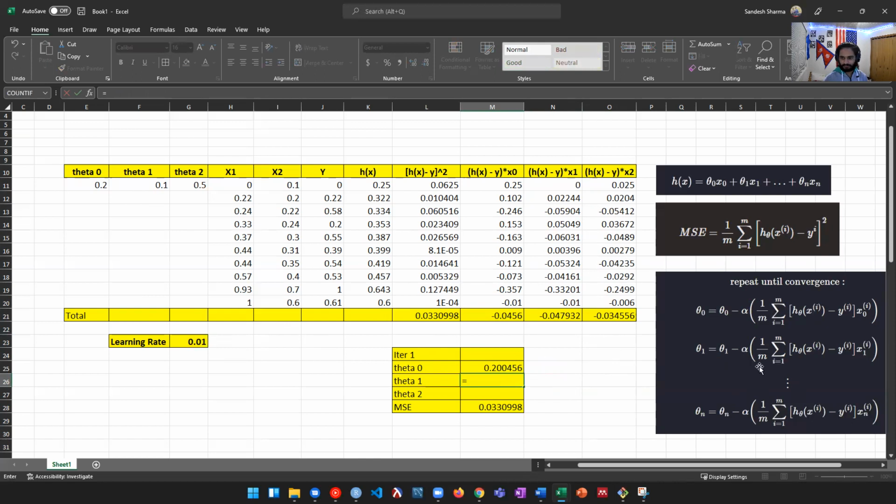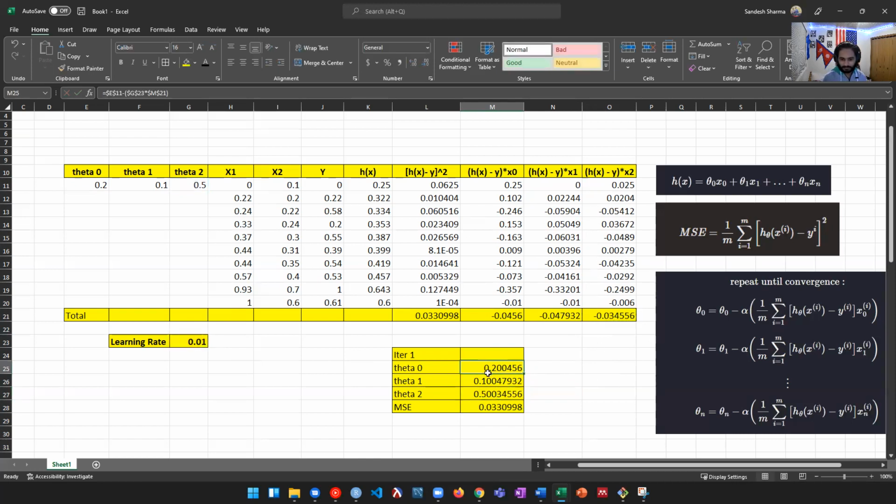Let's do the same thing for theta 1. I'm going to put a minus learning rate times the inside value for x1, and I'm going to use F4, this one. Then I'm going to do the same for theta 2: theta 2 minus the alpha, which is the learning rate, F4, multiplied by that inside value, and F4 again.